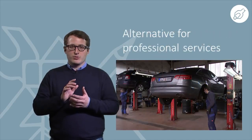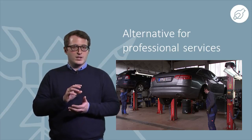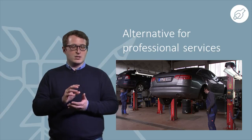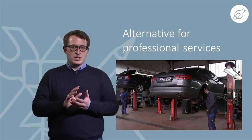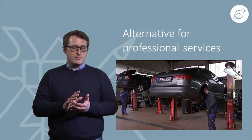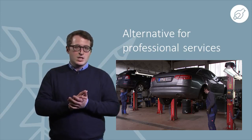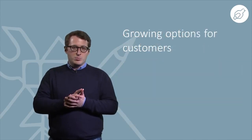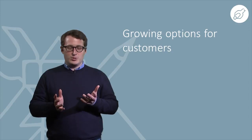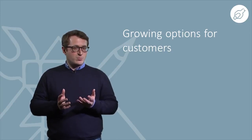Often the professional service aspect is too expensive and because of the design, the repair of the product is not economical. At the same time it is increasingly attractive to save time, money and resources, which corresponds to the modern desire to reduce waste. And for many people it's just fun to repair their own things — it may give you a sense of empowerment.